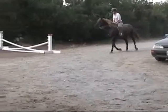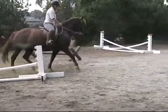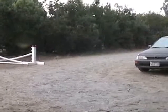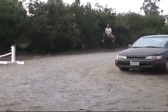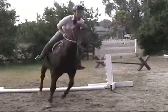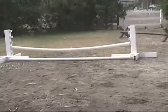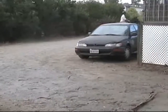Rosie does serpentines and circles until she's feeling like she's got the body posture and the attention she needs from Eve, and then when she's ready, she gives the cue and puts Eve in position to do the jump or jumps. One, 2, 3, and she hit it with her front legs, but that's okay. That doesn't scare her from our experience. We'll just set the jump up again. Okay, the jump is set up again. She's being warmed up some more and suppled some more.